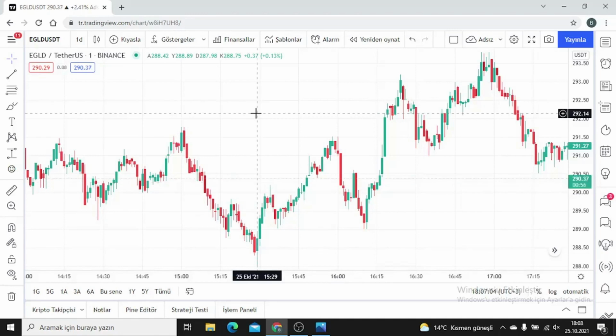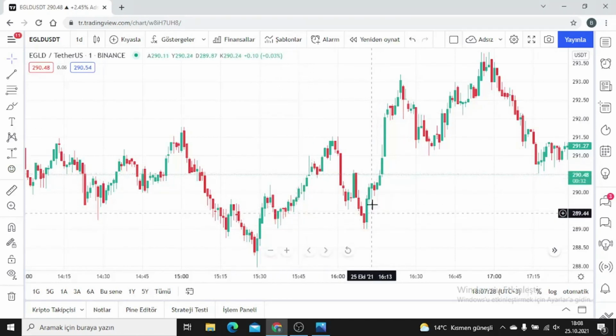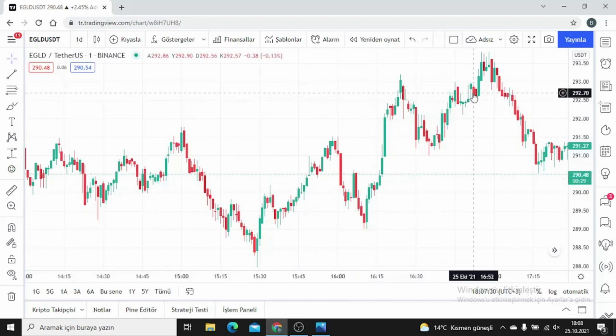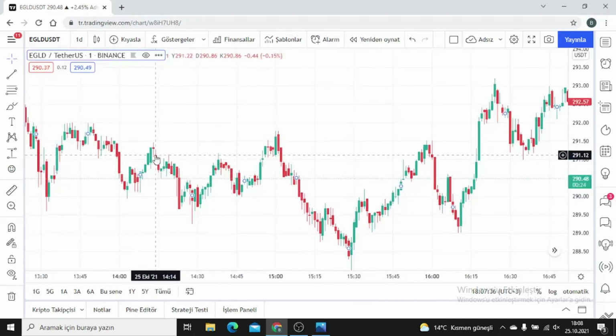At the end of the day, if we are closing the day with 5% profit or 3% profit, we should be happy about it, and this is a great success. In other words, we open trades on small price movements and take profits on small price movements. For example, we need to catch the price movements in our current chart. We need to find the rises over there, folks. We need to find the price movement there, enter the trade here and take the profit here. And we call them scalping trades.